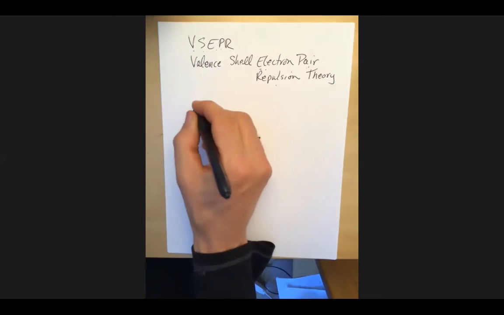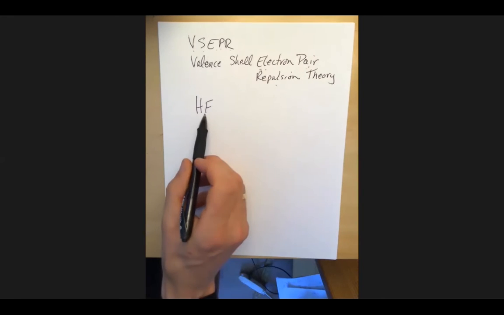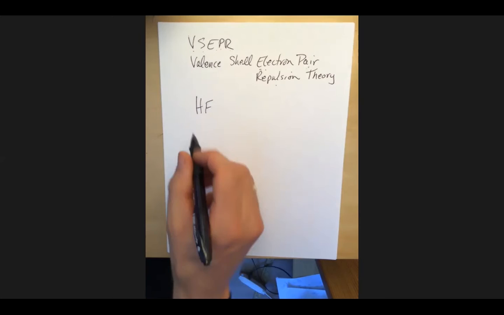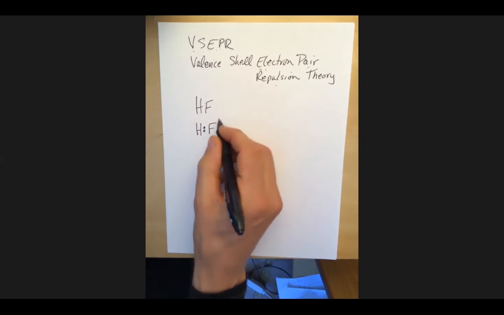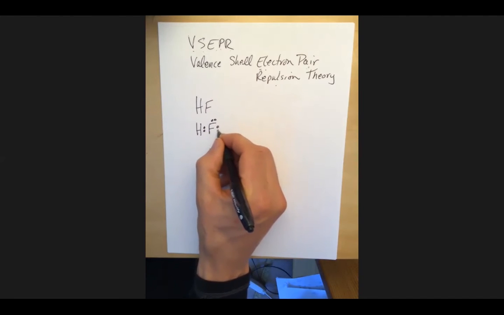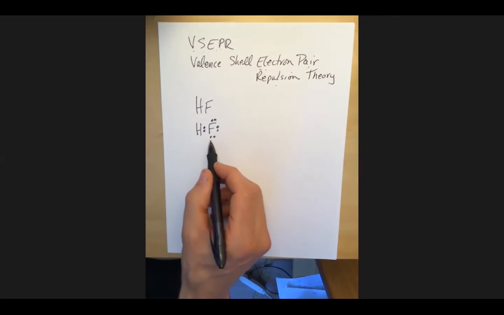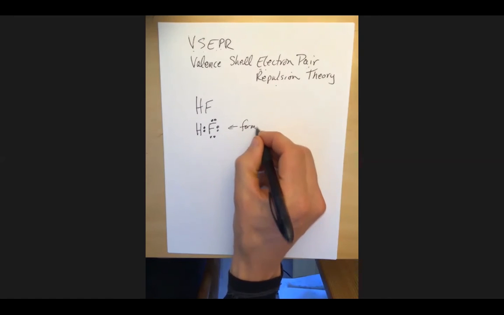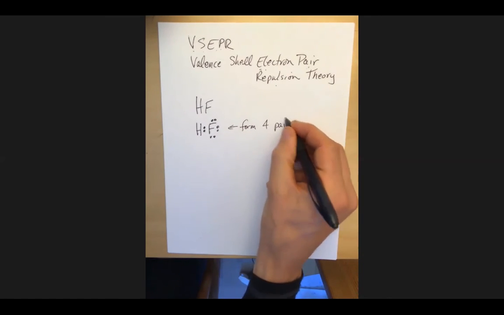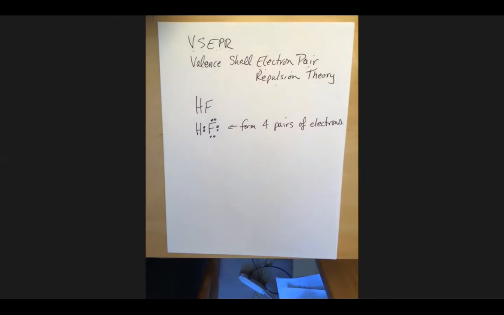Okay. So I want to start off with hydrogen fluoride, and I want to think about the fluorine. As we've seen earlier, hydrogen fluoride is hydrogen sharing a pair of electrons with fluorine, and the fluorine also has 6 other electrons to make up its octet, and those 8 electrons form 4 pairs. So far, so good? Yeah.